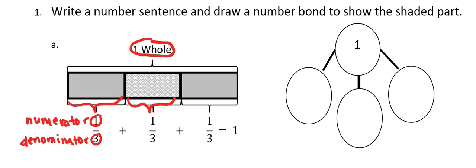The next section is also 1/3 because we're looking at one of the pieces out of the whole. And the final section, again, is 1/3. So we can see that the one whole is made up of 3 sections. Each section is 1/3. Whenever we have a fraction that has a 1 for the numerator, that is considered the unit fraction. So in my number bond now, I'm going to show that I have my one whole, and that one whole has been decomposed or broken down into 3 sections. Each section is 1/3.